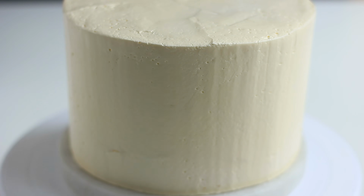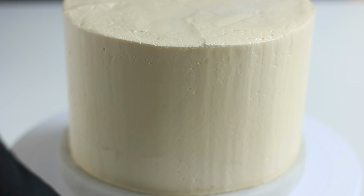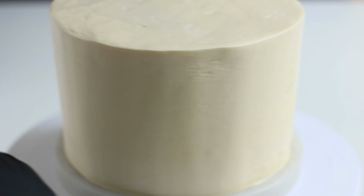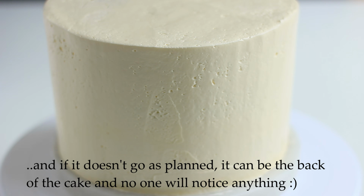So then I have my cold cake, it's chilled, and I can start dripping. I usually like to choose the side that I am not so happy about. Well, no, it's a bit difficult, but I'm just gonna start somewhere. Why I say you choose the side that you don't really like is so that you can test the drip for the first couple of drips.